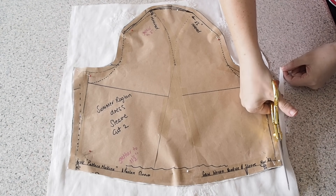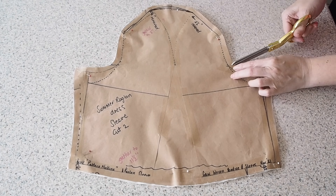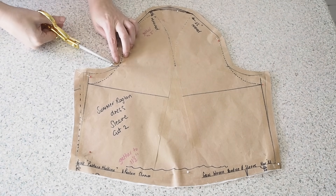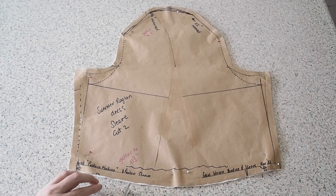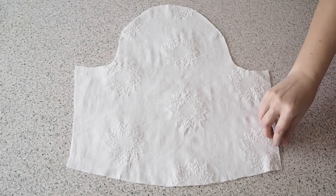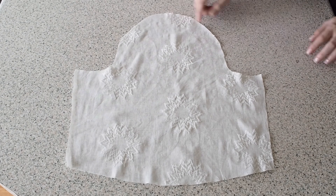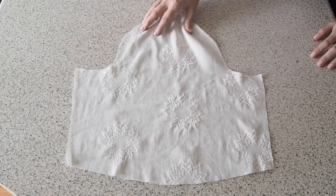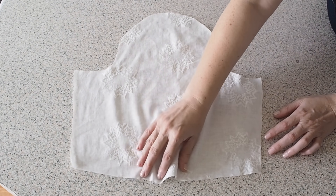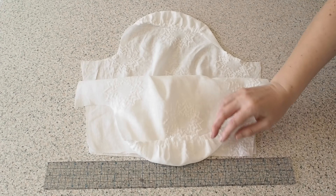I have two layers of fabric underneath this pattern piece. I have the usual notches around the sleeve head. And I want to gather both the sleeve head and the hem, so I just have a couple of notches on each to indicate the gathering points. So that's my sleeves cut out and notched. The first thing to do, just like before, is to add in those gathers. Off camera I'm going to run two lines of stitching around the sleeve head in between those two notches, and then at the hem exactly the same thing. And after I've gathered down the fabric, tied off my threads and pressed, this is what I get.